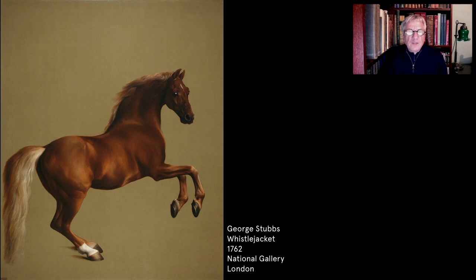There's a story told by Stubbs's close friend, the artist Ozias Humphrey, that when Whistlejacket saw his life-sized portrait, he began to stare and look wildly at the picture, endeavouring to get at it, to fight and to kick it. Whether that is true, we'll never know, but I'd like to believe it.